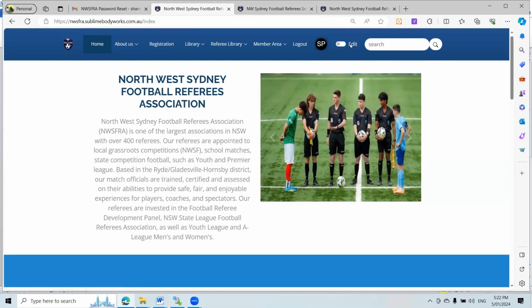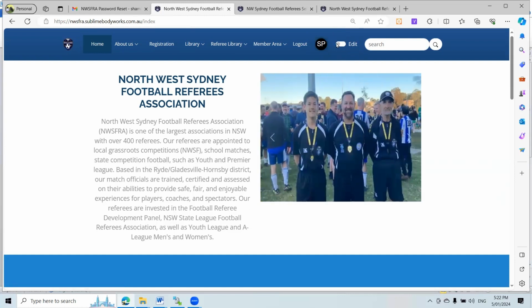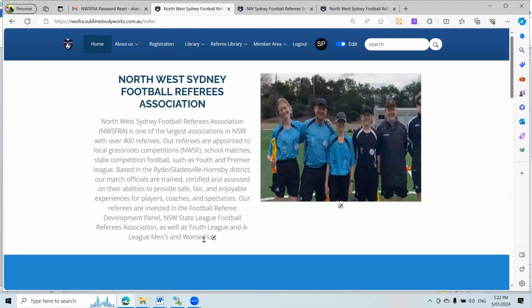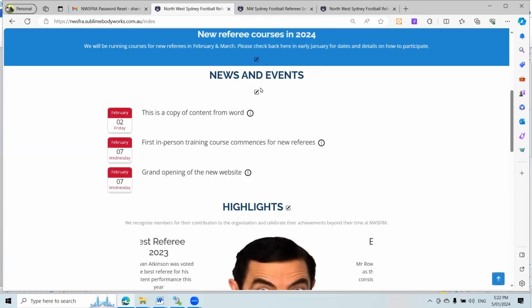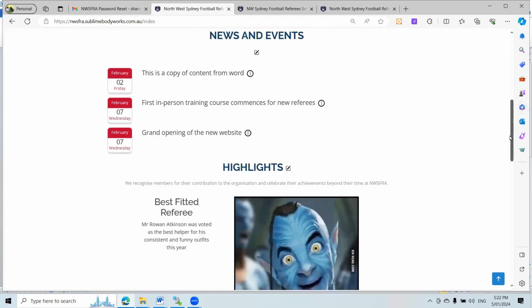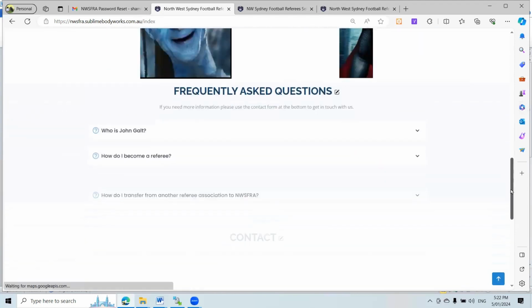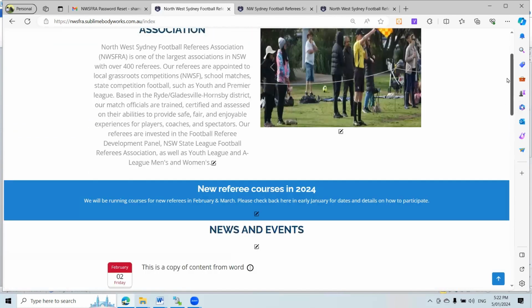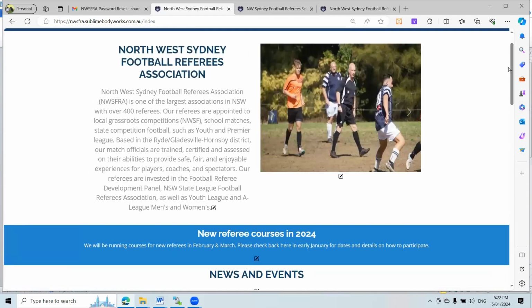But most importantly is this edit slider that you have. This only appears if you're an admin or a webmaster or a content admin. So if I click on it, the page reloads and then it starts showing you all these little icons on all the things that you can edit, and pretty much everything that you see on the website can be edited, right? So it's pretty easy to work with. And different sections have different ways of editing, but you don't need to worry about them because these links will take you to the right place to edit it.